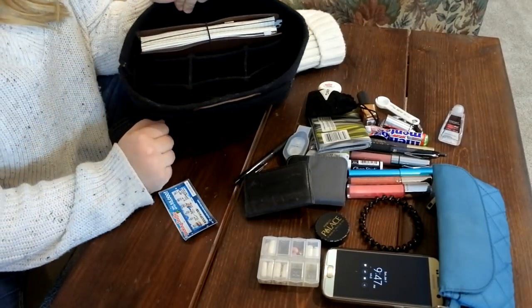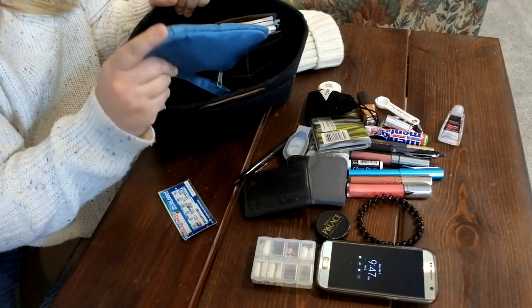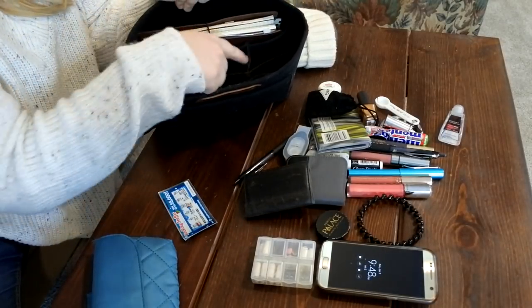Sometimes I put this wallet at the way end. This is from Travel On, and I put this just standing up, so it's the easiest thing to grab. So we'll do it at the end. But the center dividers, I'll fill out.